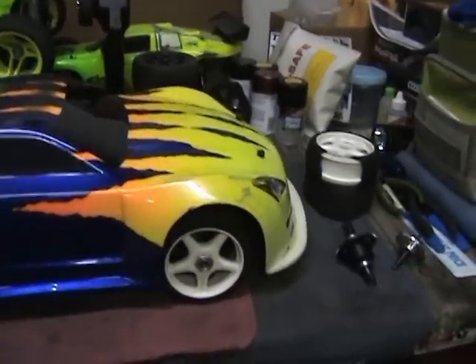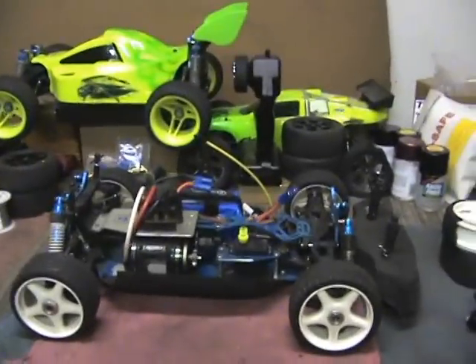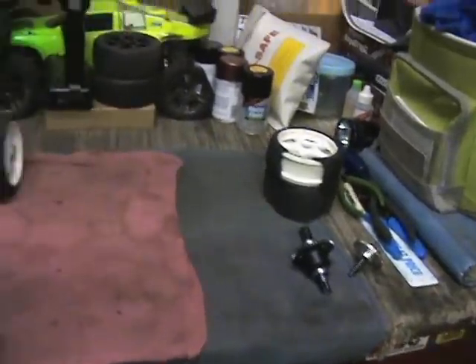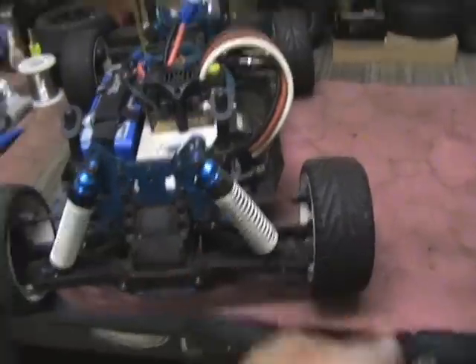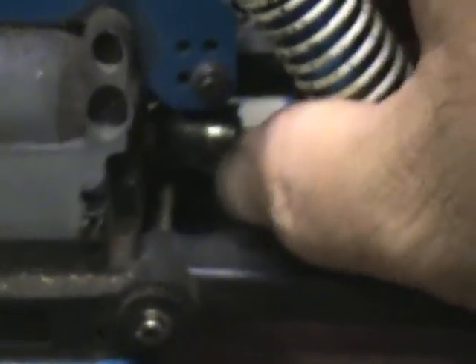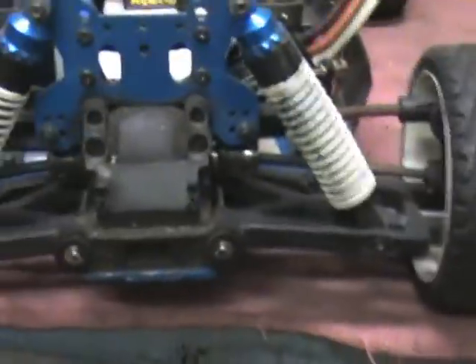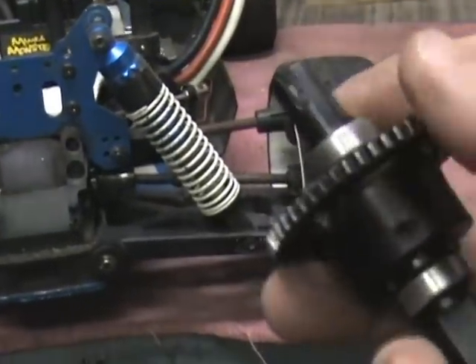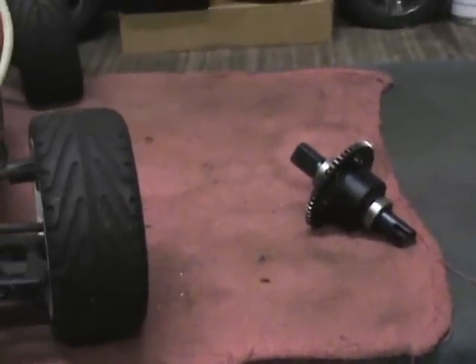Then it spit one of the drive lugs off of the rear differential. It still has the three-piece diff - the out drives sit on with set screws. You can see that one's just in there flopping around, it came off of the shaft again. So I'm going to replace the rear. The front already has the style diff where the out drive is actually built into the shaft. This center diff here is one I'm thinking about putting in - it's got 500,000 diff lube in it.